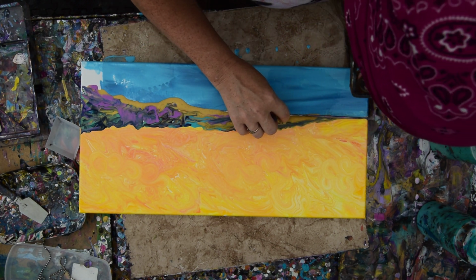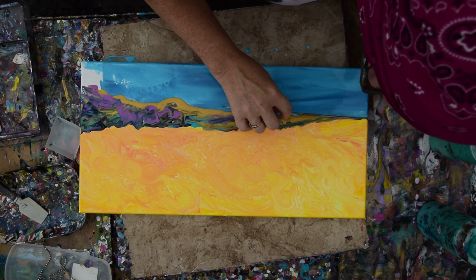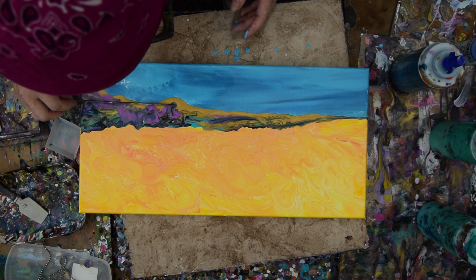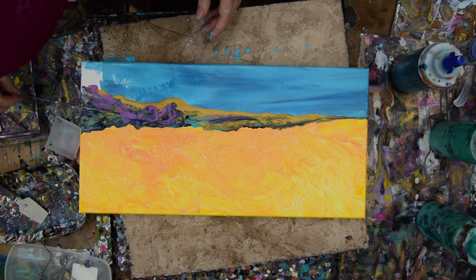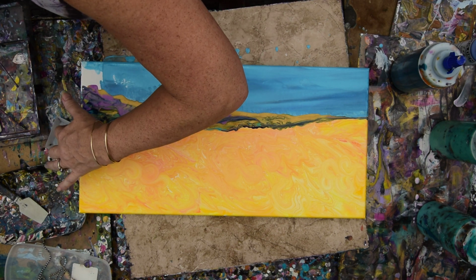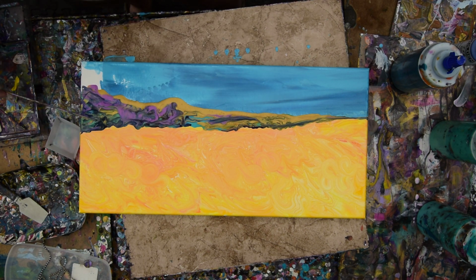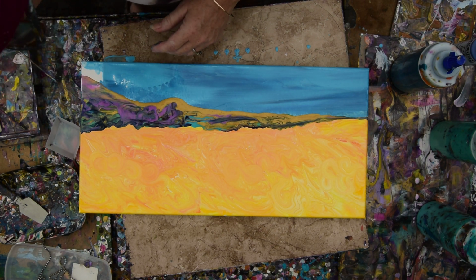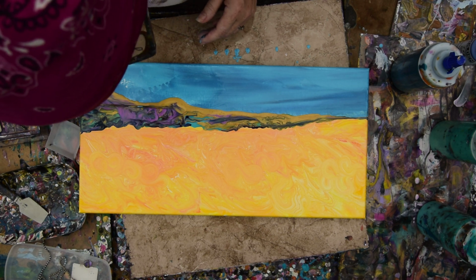Alright, I'm just going to let that go all the way over there. Way, way off into the distance. Yep, I like that. I'm good. This could be really fast. So I'm going to tell you guys, on my way to finishing this right now, which may or may not be the finish completely, depending on how I feel about it.